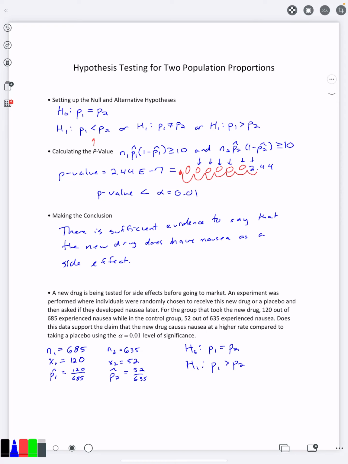So this is at least the idea behind some of those medical trials and how they work when trying to figure out what the side effects are. They're not going to put down every single thing that every patient felt. Because again, we're not going to put down that their foot was hurting, but maybe because they stepped on something and that's why their foot was hurting. So they have to do some sort of control here to indicate what is actually happening as a result of the medicine, or at least seemingly as a result of the medicine, compared to the control group. And this is the process for doing a two population proportion hypothesis test.